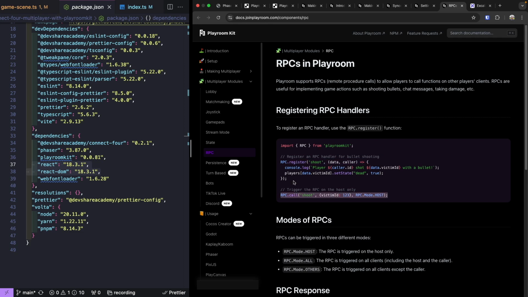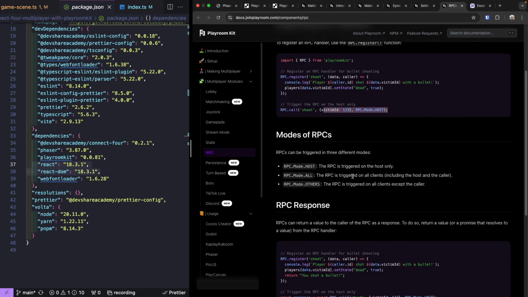And so how we'll use RPCs in our Connect 4 game is we're going to have one for when a player makes a move. If we're not the host player, we're going to notify the host to say, hey, I just made a move in column 2. And now the host can update our game state and then broadcast that to all players through another RPC. For the RPCs, there's a few different ways we can trigger them. We can choose who the target of that broadcast is. So when it's host, only the host client will be notified.